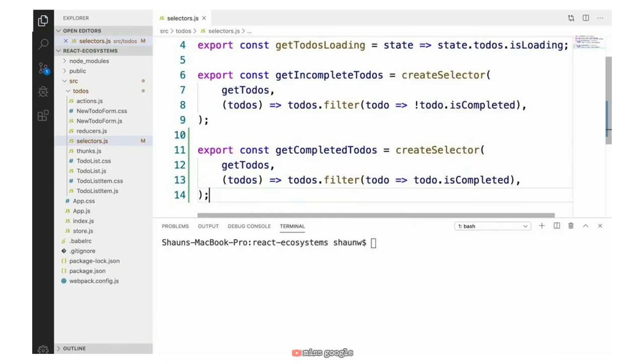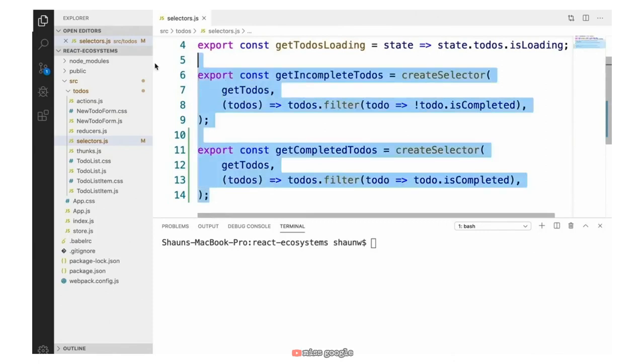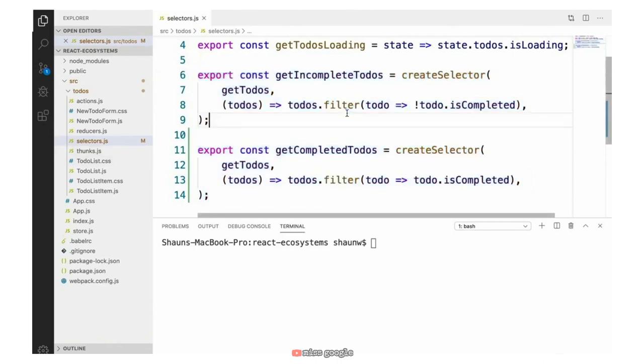But before we move on and incorporate these selectors into our components, there are two things I'd like to note about these kind of selectors. The first thing you should notice is that just like our components, these higher order selectors that we've defined, our incomplete and completed to-dos, have no idea how our data is formatted in the Redux store. Nowhere here are we referring to state.todos.data or state.todos.isLoading. So even our higher order selectors rely on our lower level selectors, such as getTodos, to worry about the exact format of our data in Redux.